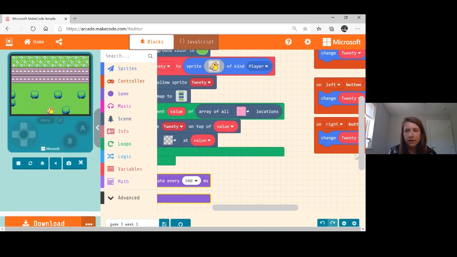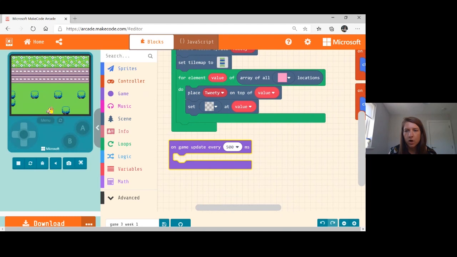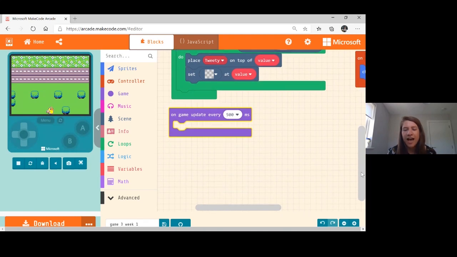I'll just move in slightly here just so we can see. Perfect. Okay, so on game update every half a second. Now at the same time, Corey, every half a second might be too frequent. So we might need to use something called a percentage chance, so a percentage of the time is when the cars come in. Because if they came in every half a second, it could be a little bit too hard to cross the road. I know it has to be hard, but we want to have a chance. Yeah, maybe we can do that in level 2. Let's give ourselves a chance to get there first. So we're going to use something called a percentage chance.